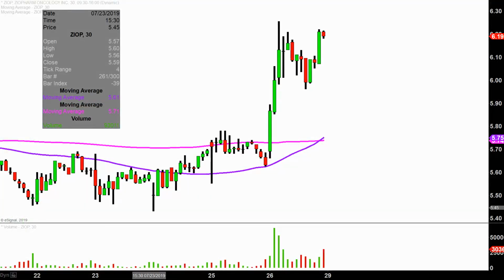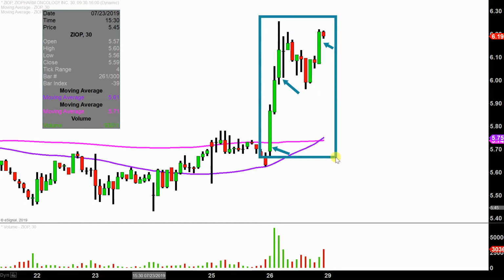Real quick, what do I mean by 30-minute in case maybe you're new to charts? Instead of each one of these candlesticks here representing 1 day's worth of price action, which is what you would normally see, each one represents 30 minutes. So while this here may look like several days worth of time, it's actually today's price action broken down into 30-minute time slices. I like this time frame because it does a good job of telling the quote-unquote story of the price, and then makes mapping outward levels of support and resistance a bit easier to see.